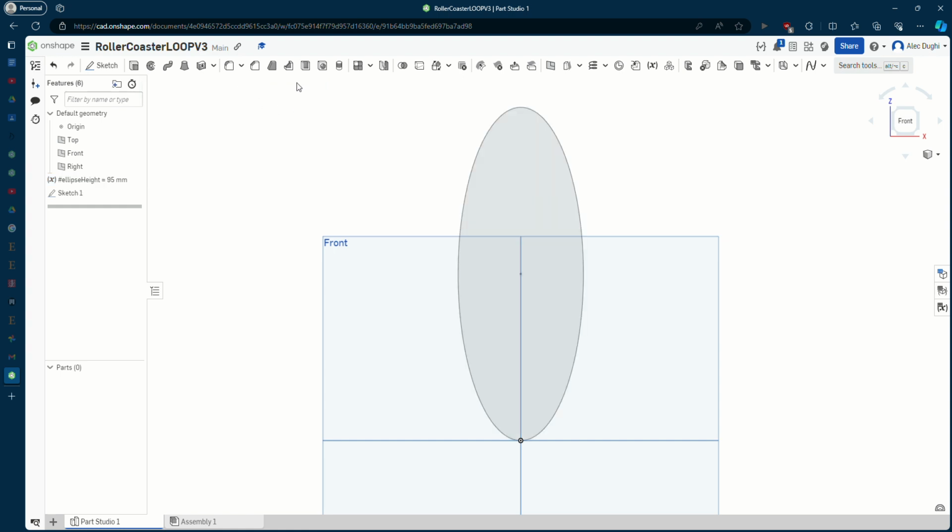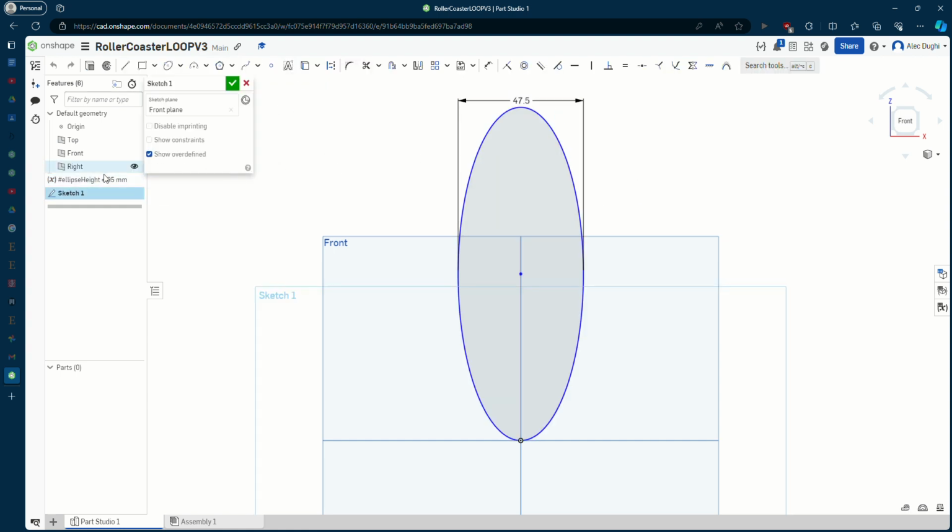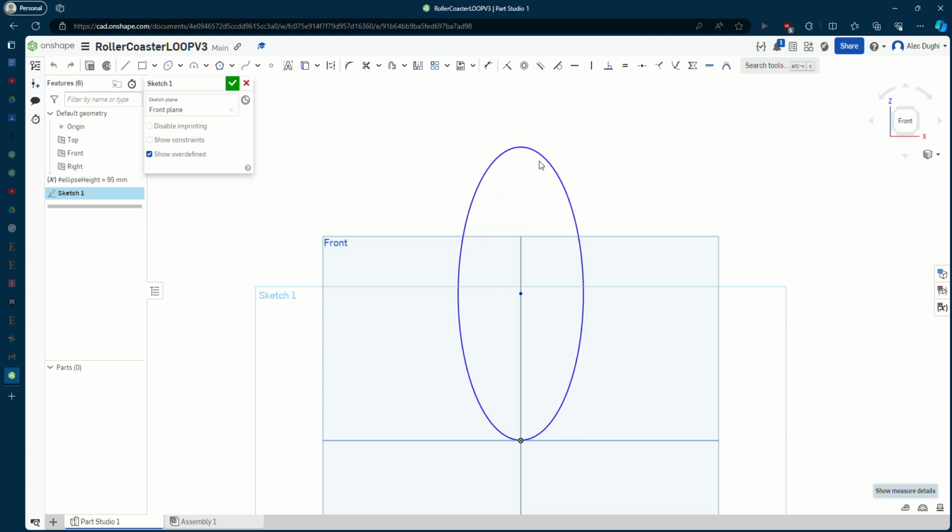Because this doesn't mean anything now, because this can be whatever it is, right? I can't set a variable equal to a measurement in Onshape. You can do that in other programs, but right now we're using Onshape. It's free. It's browser. It's mostly great. And so the workaround is basically using a bunch of these sketch constraints, right?